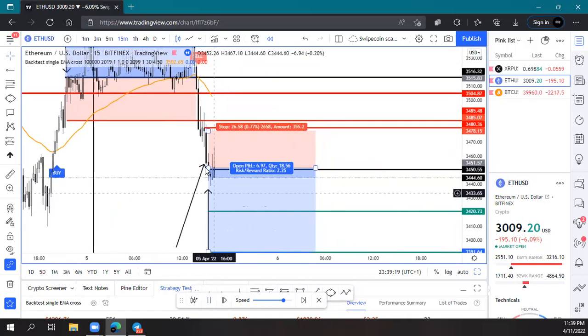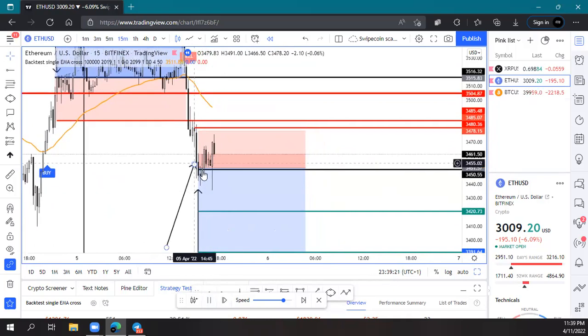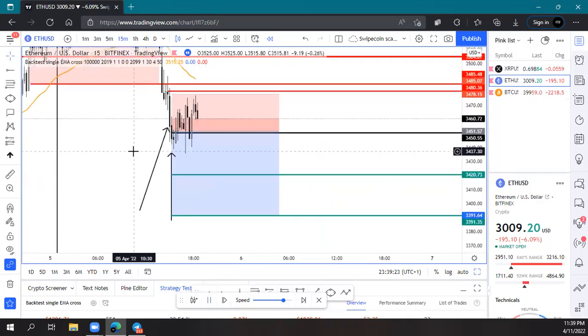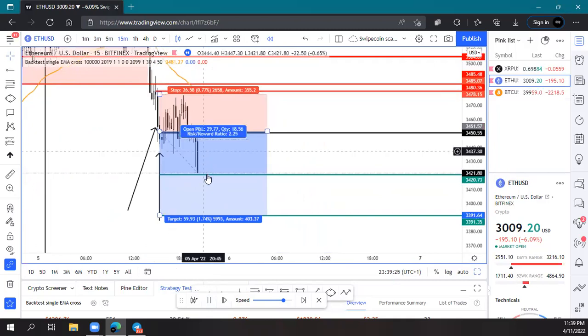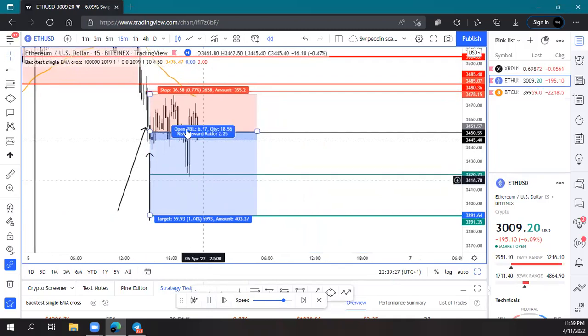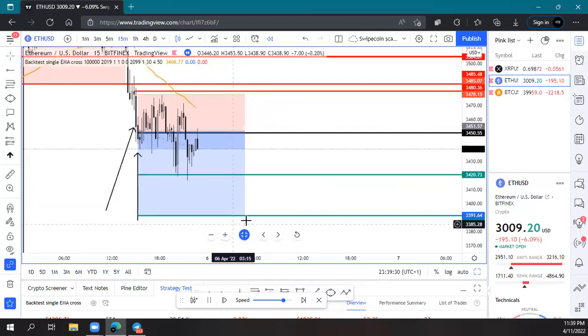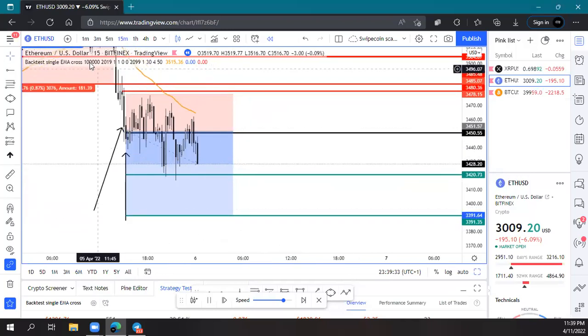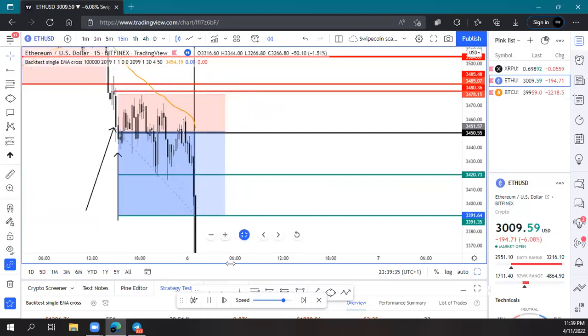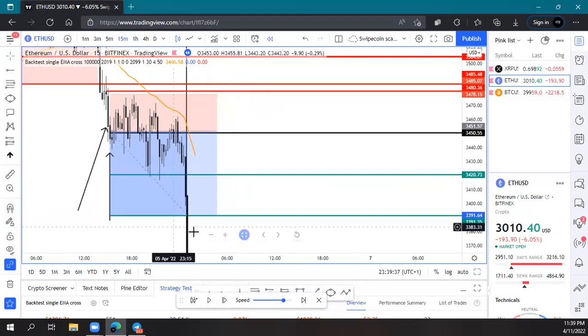We're about to catch another break and close, somewhere around here. We caught the break and close for the sell, and we held the sell trade again. Look, it hit TP1, we still held the trade. It still came down to hit TP2. So you'd have made $30 on the first trade, and $60 on this one.